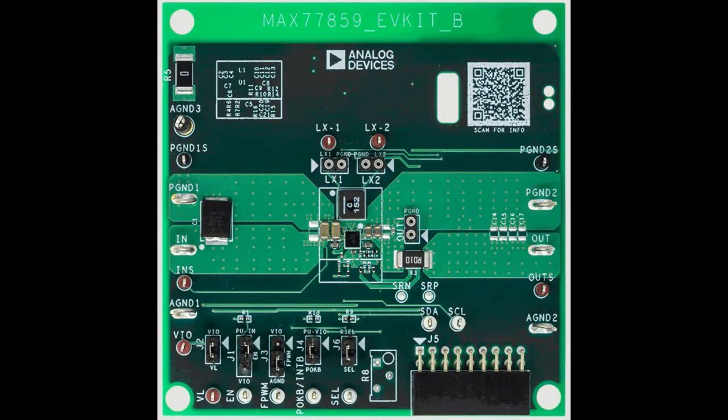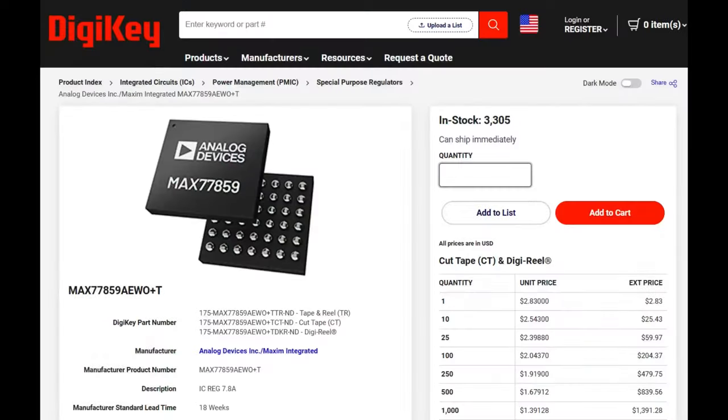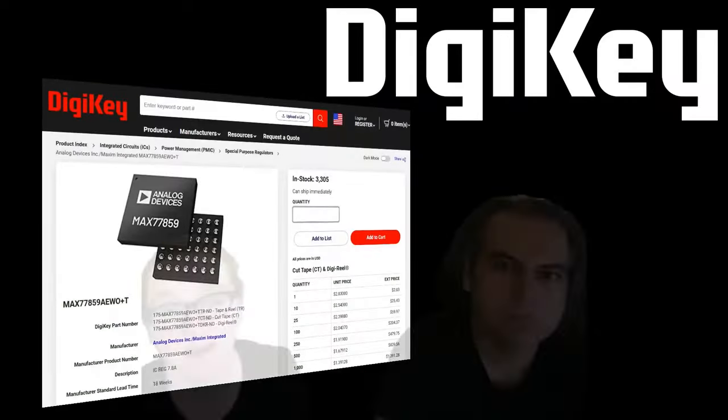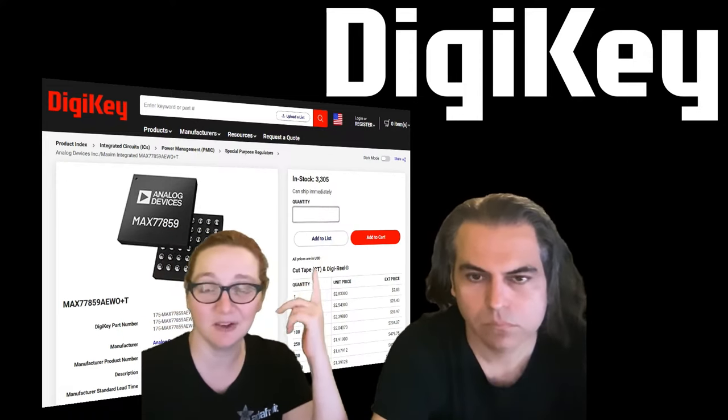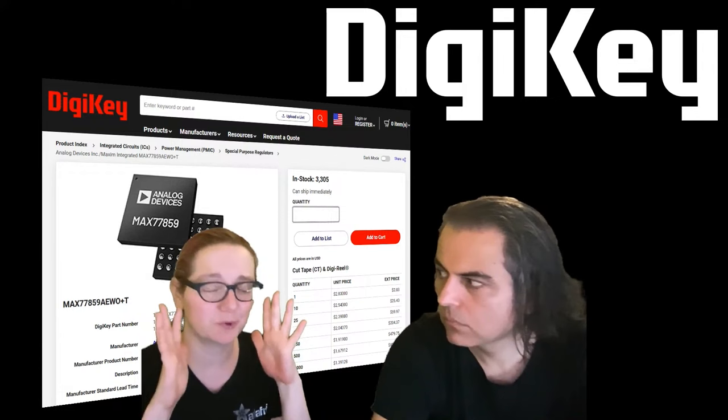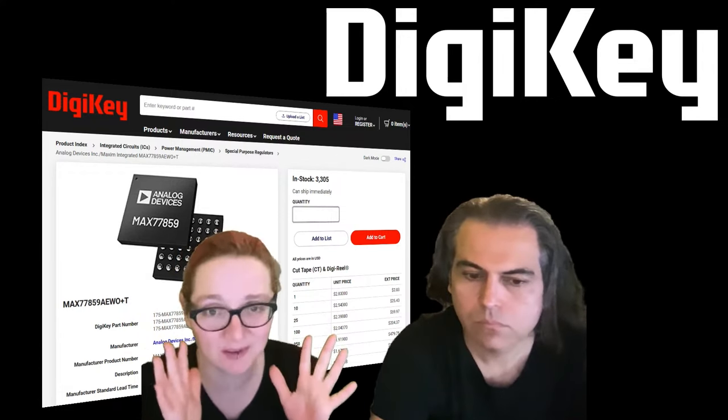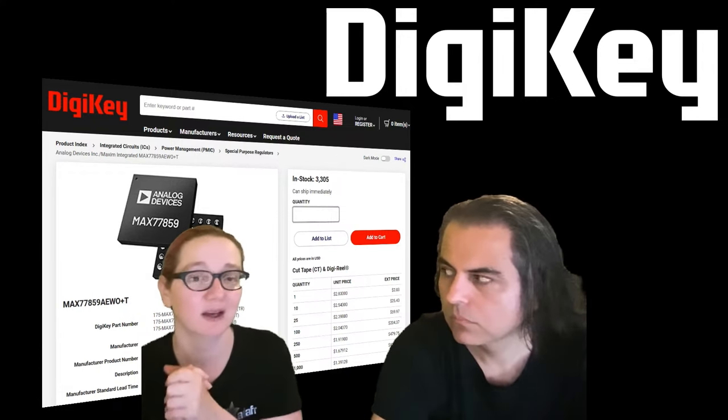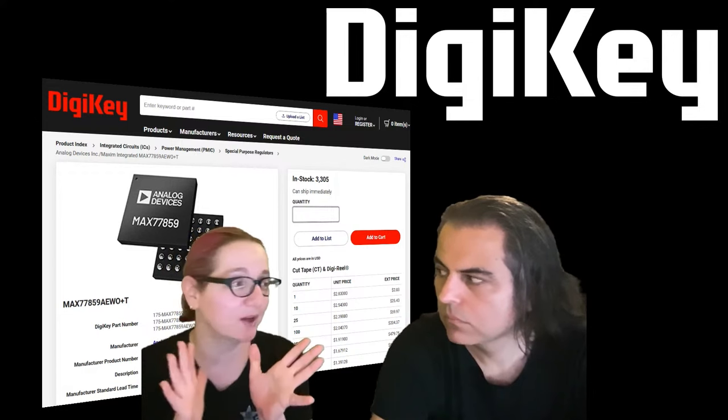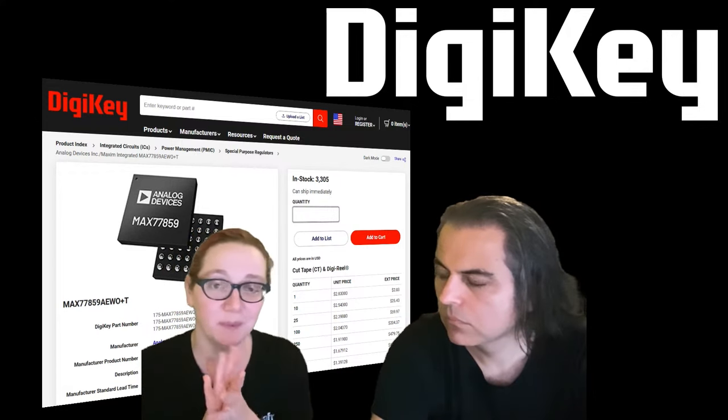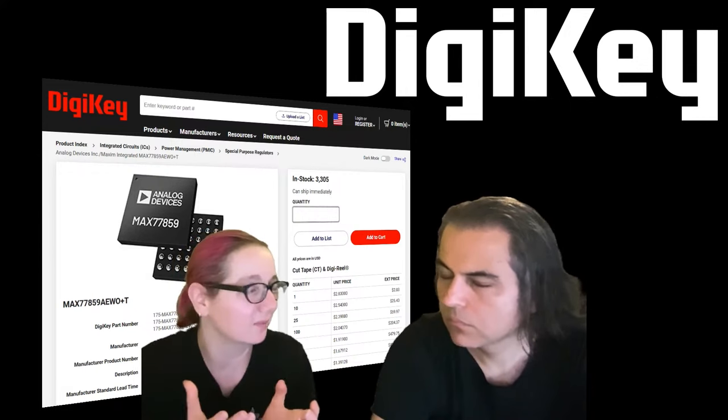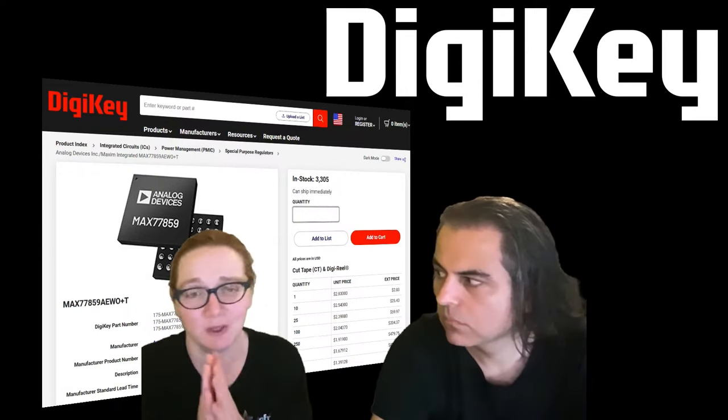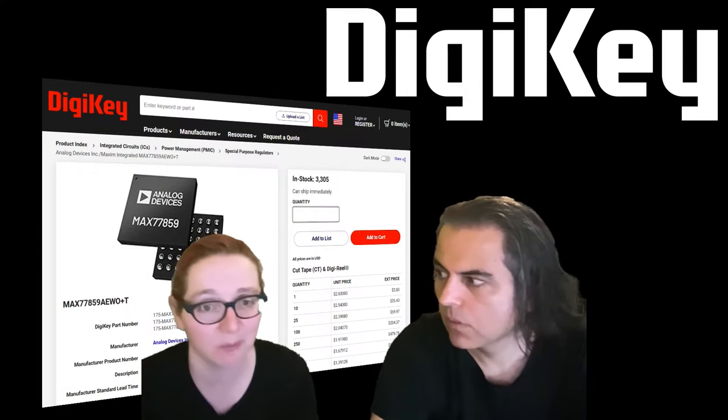This is an eval board available. If you want to get started immediately, those are also in stock. And what's nice is the pricing. It's $1.25 in quantity, and it's in stock at DigiKey. I love the post-chip shortage where they have 3,000 in stock right now. So if you want to try out this really nice power supply, whether or not you're doing USB PD, maybe you just want a programmable power supply. Anyway, this is a great buck-boost chip, especially the fact that you only need one inductor, and it's I squared C programmable. Great chip.